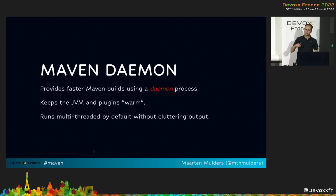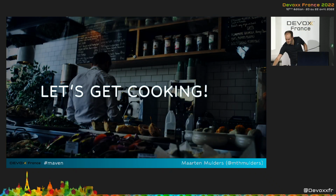And what it also does, it runs your project multi-threaded by default. Now Maven could already run a multi-threaded build for a couple of years, but the thing is, it would dump all the logging output as it happens. Now imagine you're not on a regular 16-core MacBook, but one of those shiny new ones with, what is it, 20, 30, 40 CPU cores? And you do, oh, hey, look, I have 40 CPU cores. Maven, capital T, 40. Imagine 40 threads logging their build output at the same time in your face. Good luck figuring out which lines belong together and which do not. This is something that the Maven Daemon also solves for you by grouping the output of each of the threads and then presenting it to you as the user. So let's see how that works in practice.